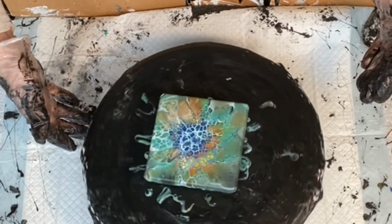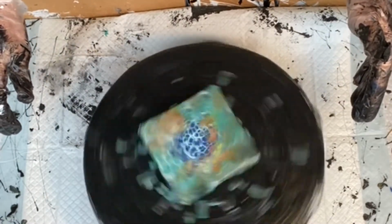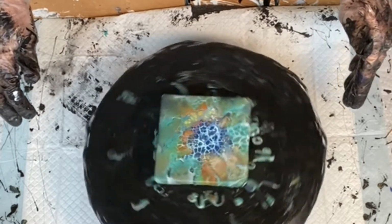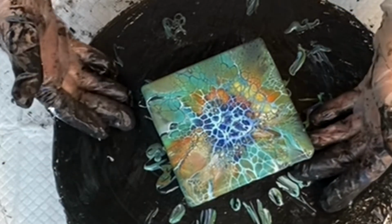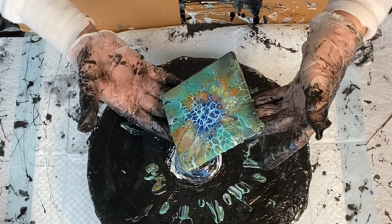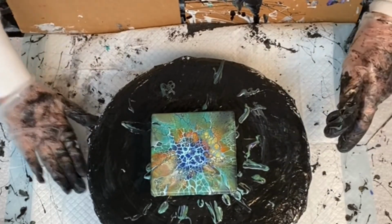Wow. All right, that little extra blue in the middle certainly did show up. The cell activator's working nicely. Didn't have to do any extra blowing in the middle. That orange, that Nicolazzo, and that green just go together. I'm trying to get this off. Let's see if I can tilt it a little bit. I think I've proved the concept here with this color combination.